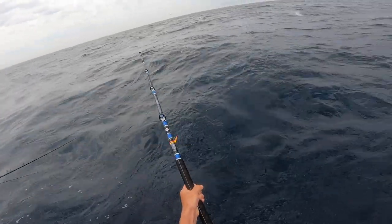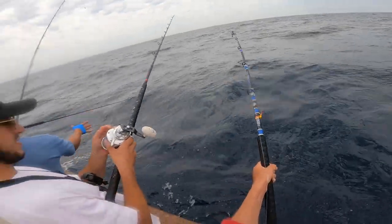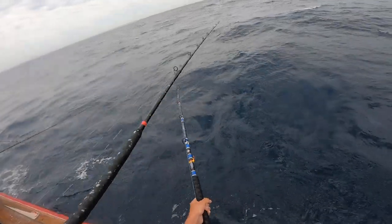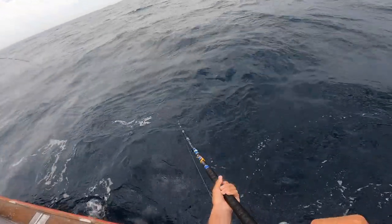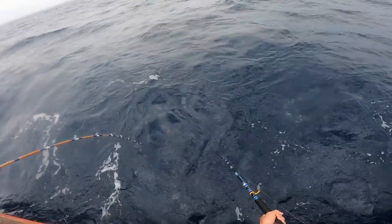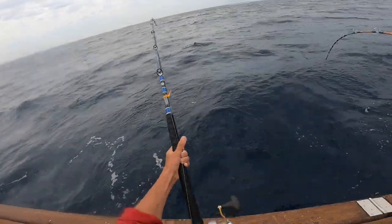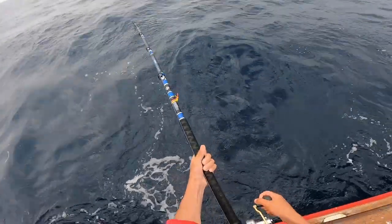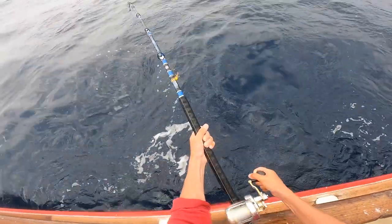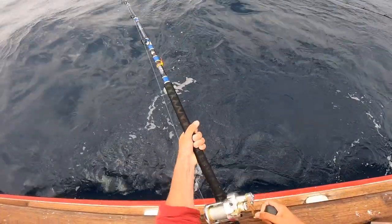Coming under you guys. Oh boy, right there. Oh, big boil right here next to the boat. Coming under you. Under you. No, no, under you. Nice. Over you. Nice, and I'm just using the rail here for leverage to really crank on this guy. Get him up here.